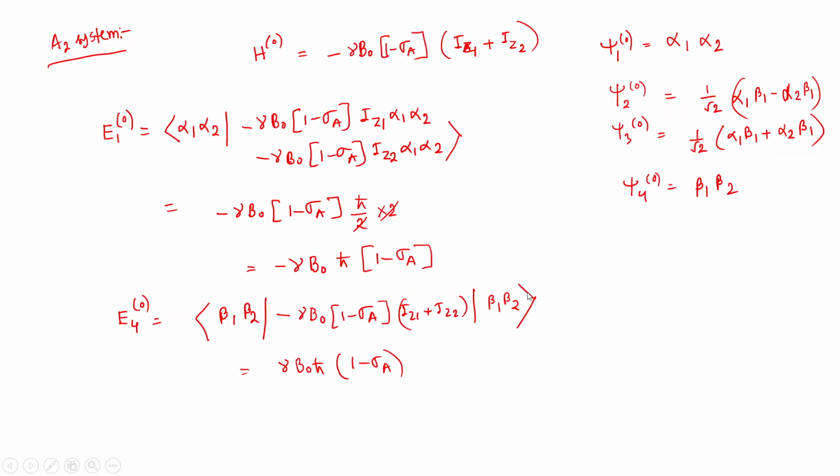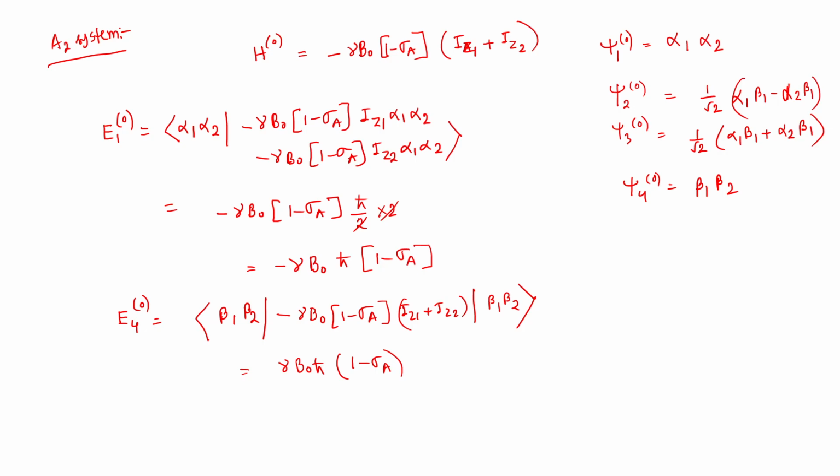Okay. So now for the A2 system, firstly we will do the similar thing we did for the AX system, but here the Hamiltonian changes a little bit, not much. Instead of 2A, we will write something about the angular momentum as IA1 or A2, or you can say IZ1 or IZ2, because we are choosing only the Z component of the angular momentum, right? Because the external magnetic field is oriented along the Z axis.